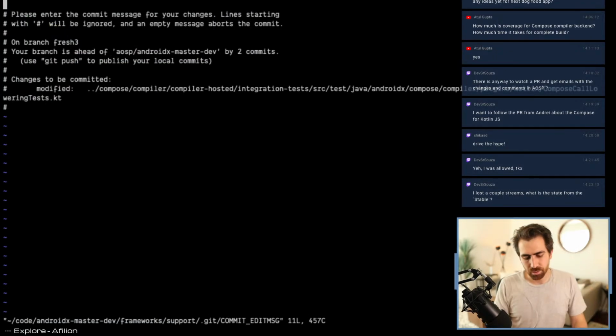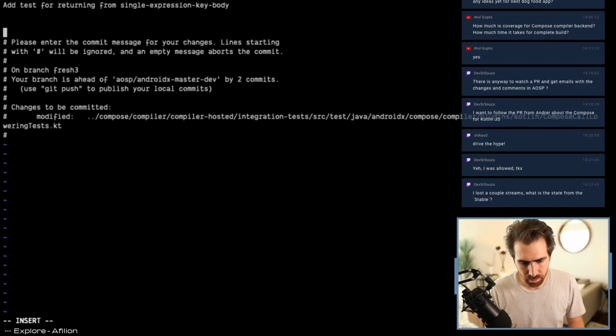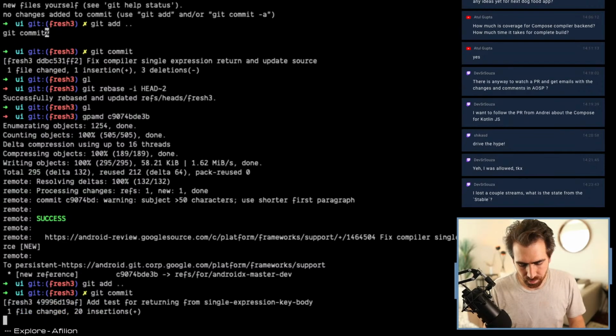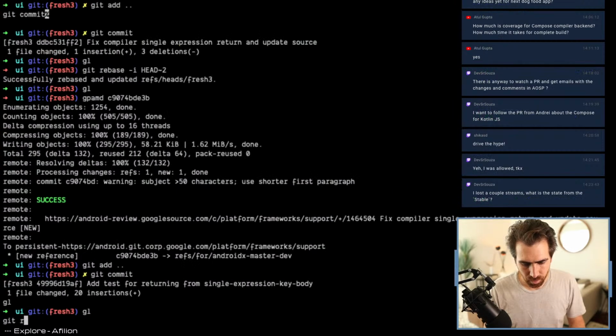What I will do is I will say, add test for returning from single expression key body. I'll link to this bug. I'll just do that. Database. Oops.